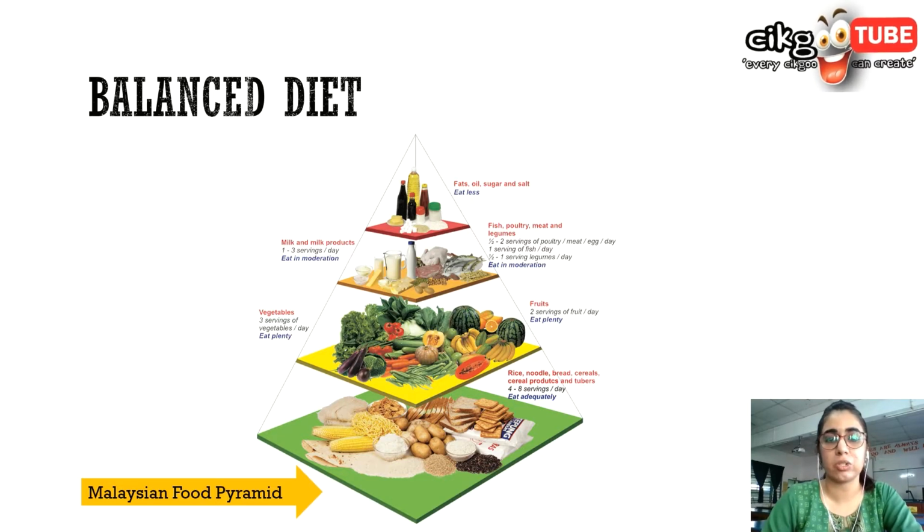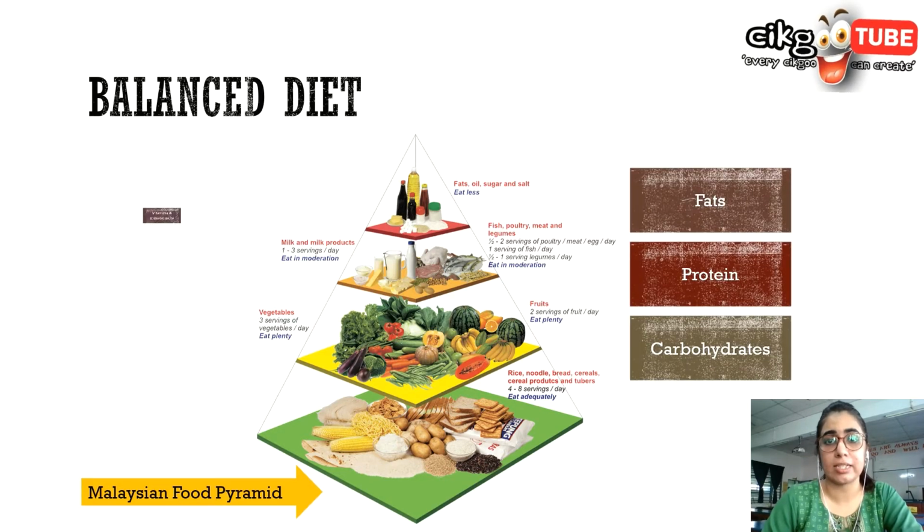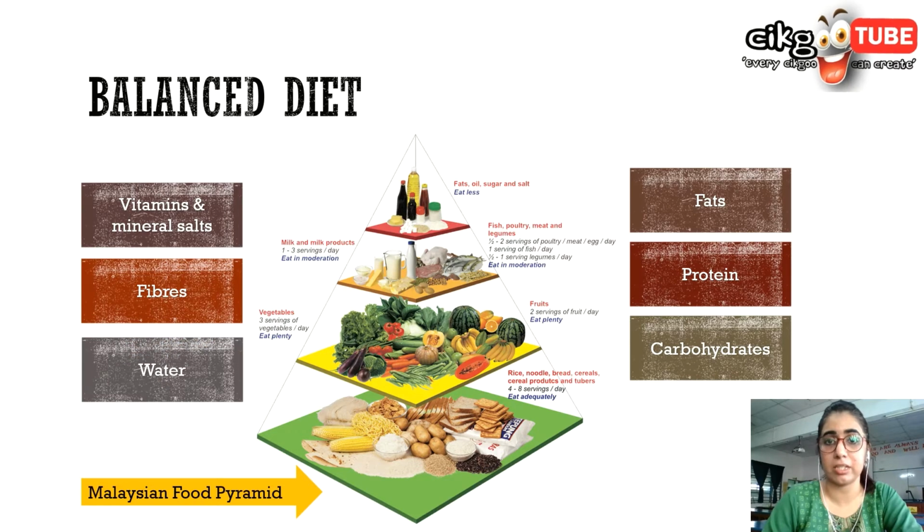Okay, now diet refers to the quantity and the type of foods and drinks taken by an individual every day. A balanced diet consists of all food classes, that is carbohydrates, proteins, vitamins, mineral salts, fibres and also water in the correct quantities and ratio according to individual needs. A balanced diet is important in maintaining health, providing energy for metabolic activities and also supplying substances for growth and reproduction. A balanced diet is usually affected by several factors such as age, gender, occupation, body size, climate, and health conditions.